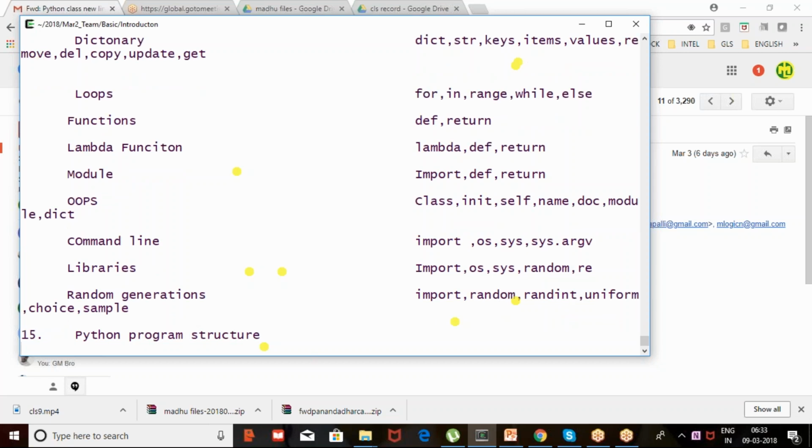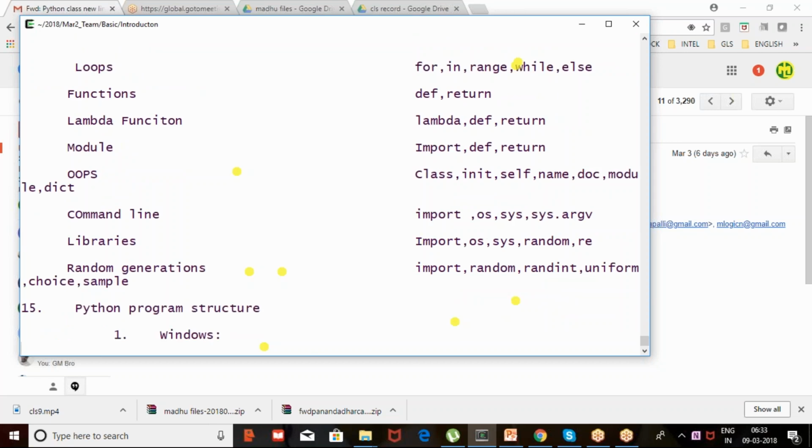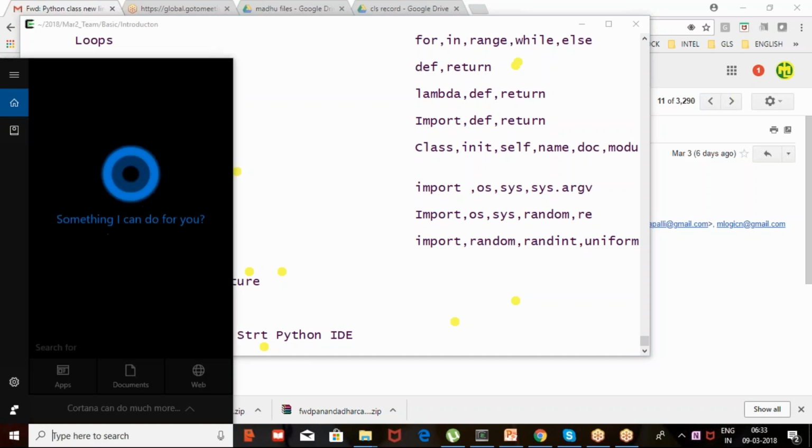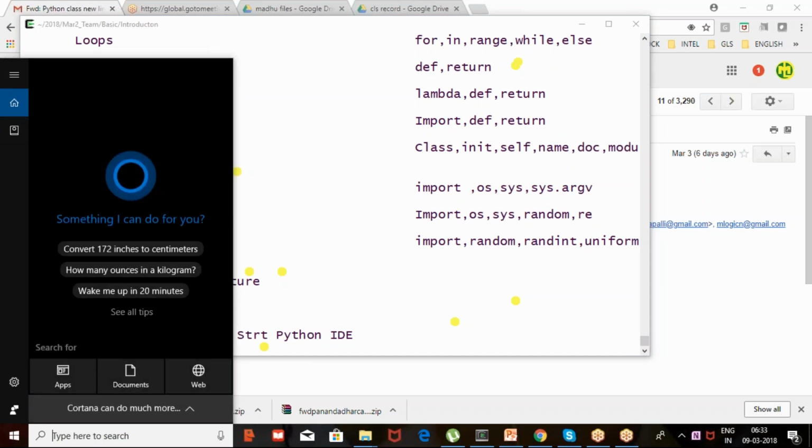Python program development structure. How to develop the Python program? First, you need to go to Windows. Go to python.org. Download 3.6.4. Then install it. I will explain this. In the start window, type Python.